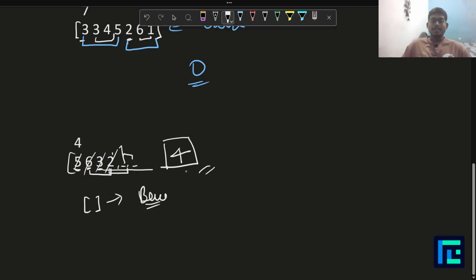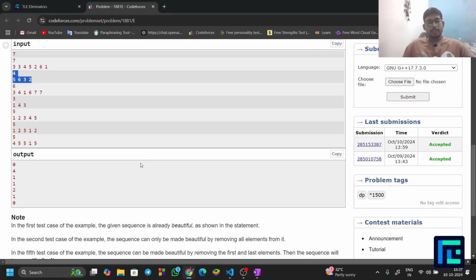So our best answer would be 4 removals, because if we leave any element there, we cannot make it a good sequence. Just try, you can just try. Even if you leave a 2, then you need to have 2 more elements to the right of that which you don't have. So in this particular case, our answer is 4. Just remove all the 4 elements. Now, if we look at the third test case, here our answer was 4.